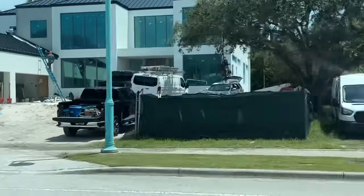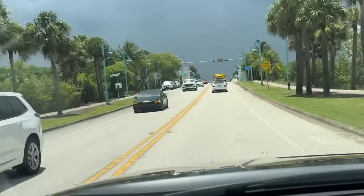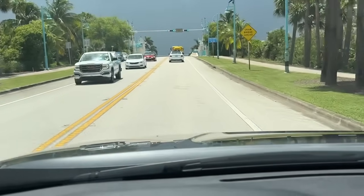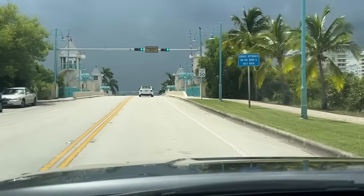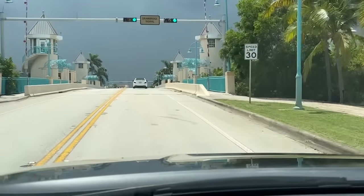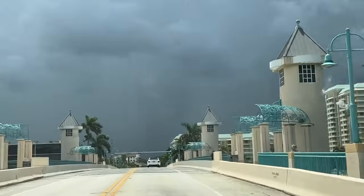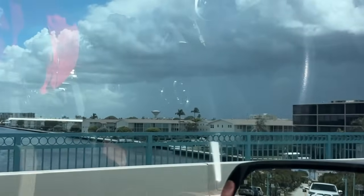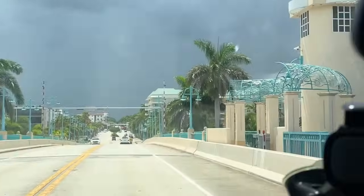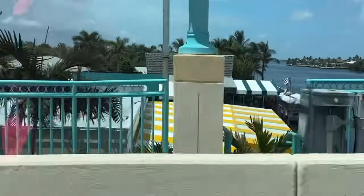These are all new. The reason it takes so long is because they are custom homes, and a lot of the granite, tile, and carpentry finishing work isn't done by general contractor labor — these are specialists that come in. They wait for materials to come from overseas. Here's the Banana Boat and the Two Georges down there — the ocean waterfront restaurants.